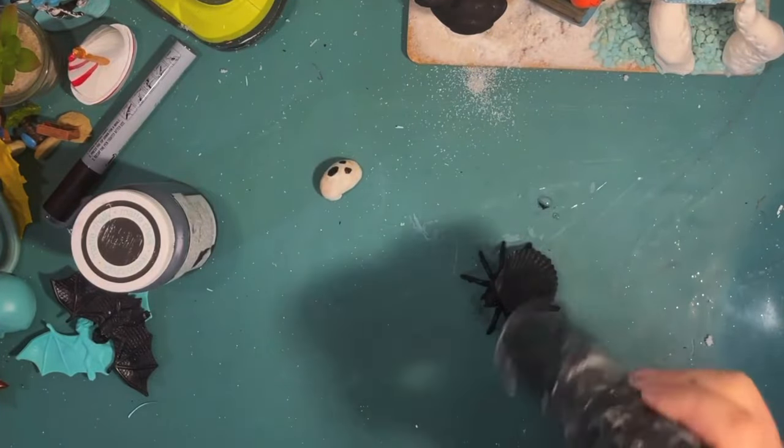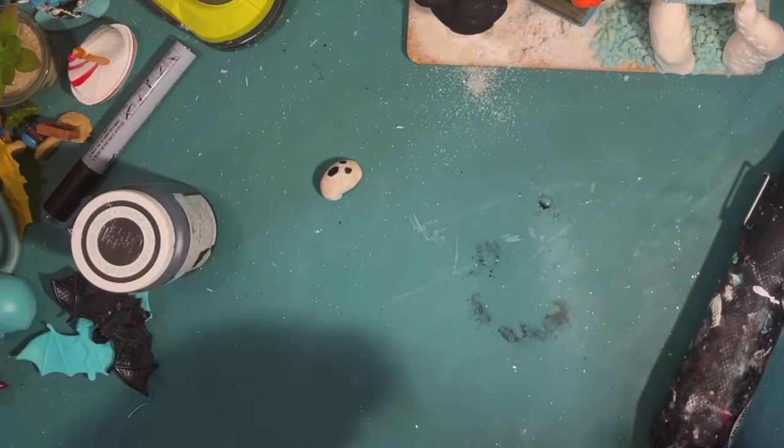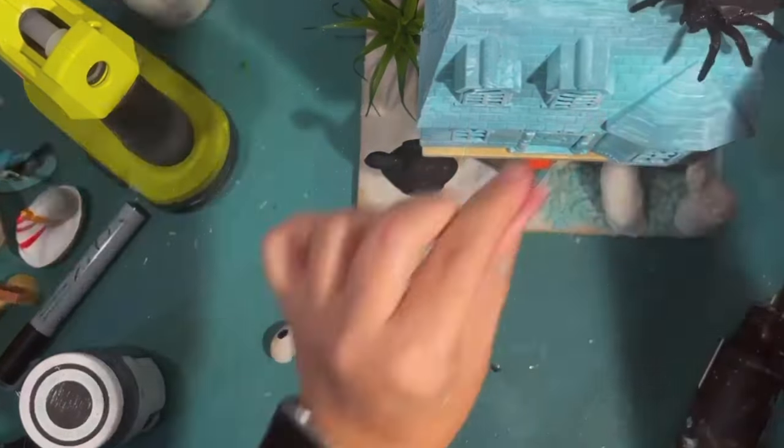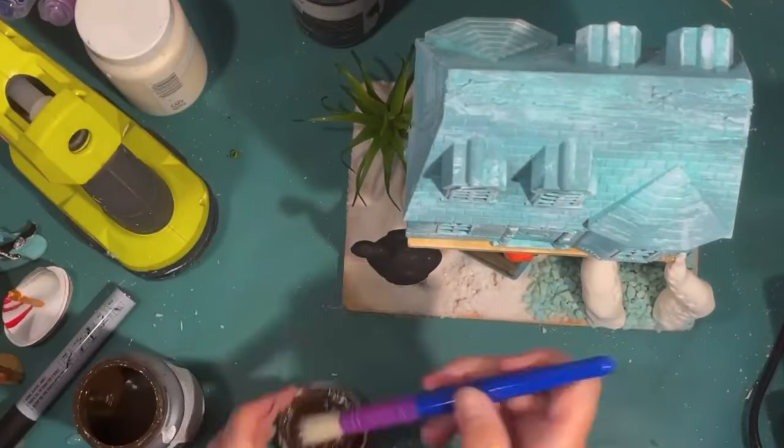So like a seashell ghost and a seashell spider, I thought that would be really fun. Lots of fun details on this. And I'm going to have them both attacking the house, kind of the ghost coming out of the little window in the front.